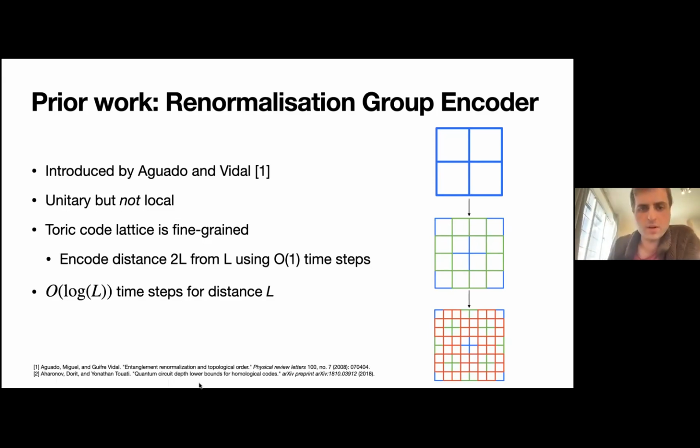That provides a lower bound of log L for the same problem. Yeah, no, it was a bit more general. The paper I have in mind is, I think, called "Complexity of ground states of local stabilizer Hamiltonians." Their result is that if you include tracing out or measurements of ancillas, then there's a bound of order log of the distance of the corresponding stabilizer code to prepare the corresponding ground state, which in this case would translate to preparing the code state.